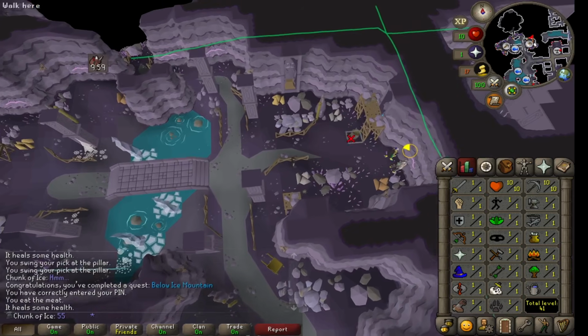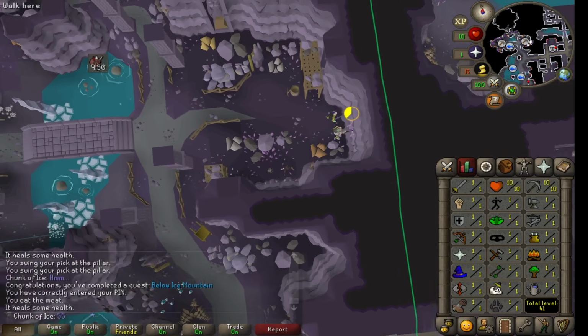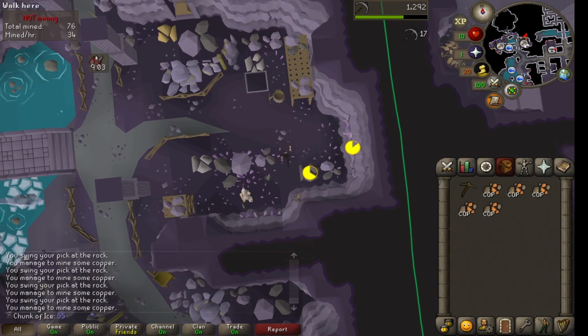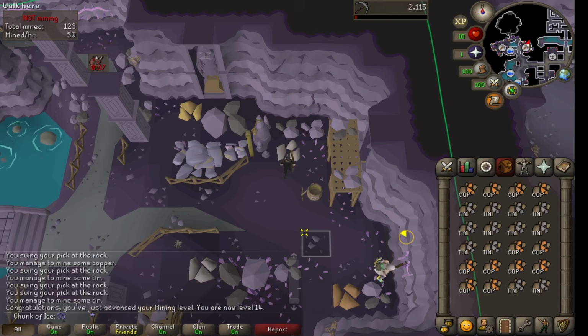We get a free pickaxe here. Oh right, I can't mine the rocks yet. Okay, I have to mine these. So first thing I'm going to do is get 14 mining. 14 mining. I can now mine Baronite, hooray.